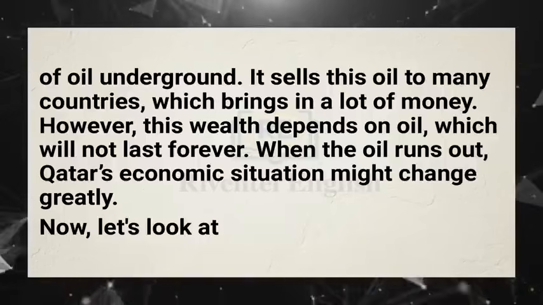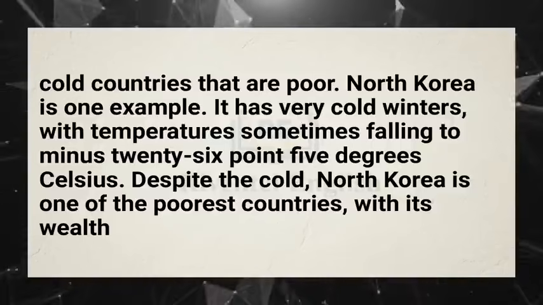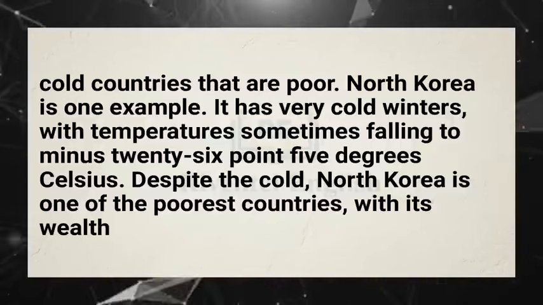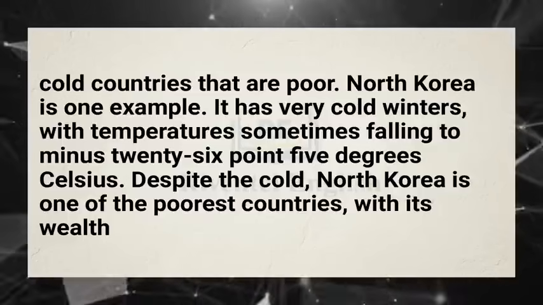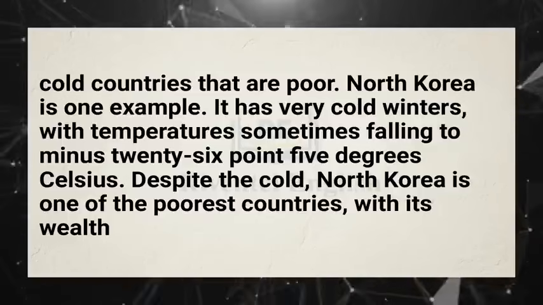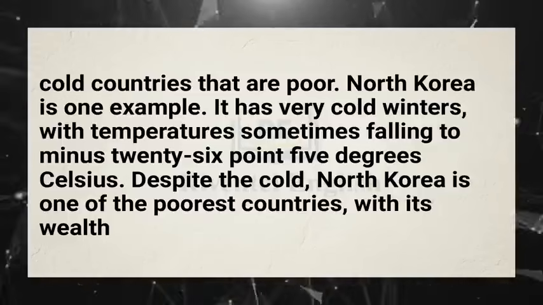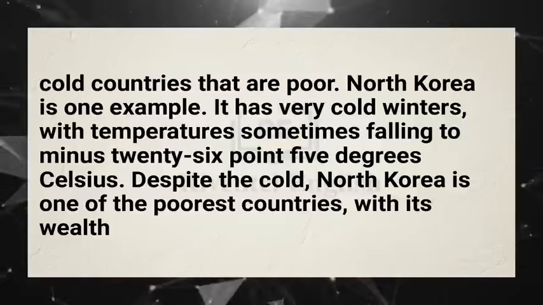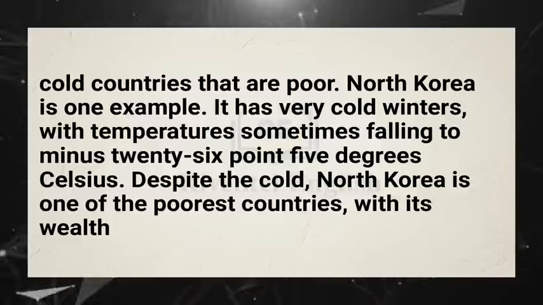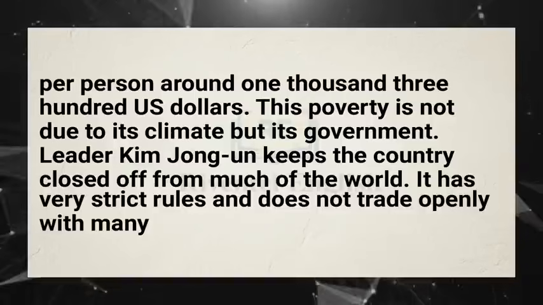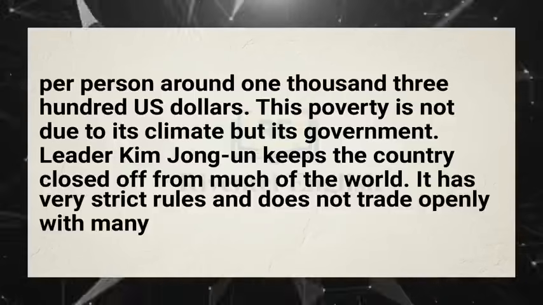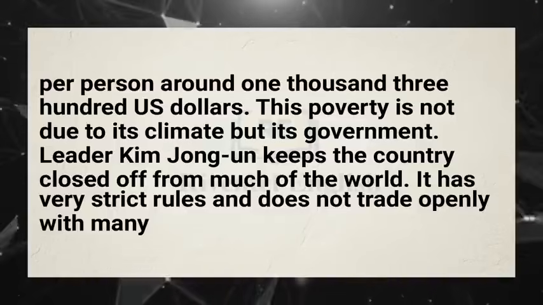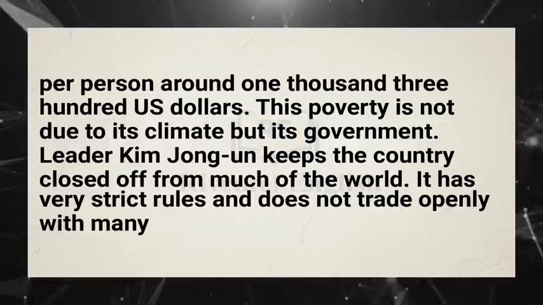Now, let's look at cold countries that are poor. North Korea is one example. It has very cold winters, with temperatures sometimes falling to minus 26.5 degrees Celsius. Despite the cold, North Korea is one of the poorest countries, with its wealth per person around $1,300. This poverty is not due to its climate, but its government.